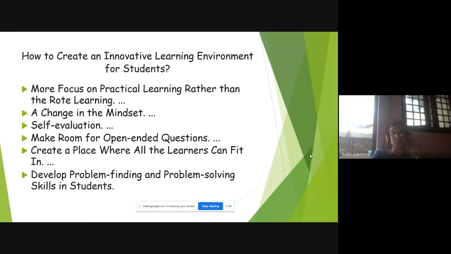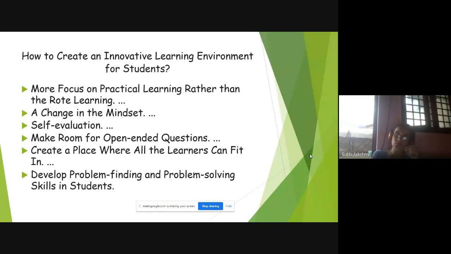So in that case, we have to work a lot on creating activity-based learning and a change in the mindset. First, we have to fix our mind and the mindset of the students also. The self-evaluation applies to both teachers and learners. And open-ended questions.